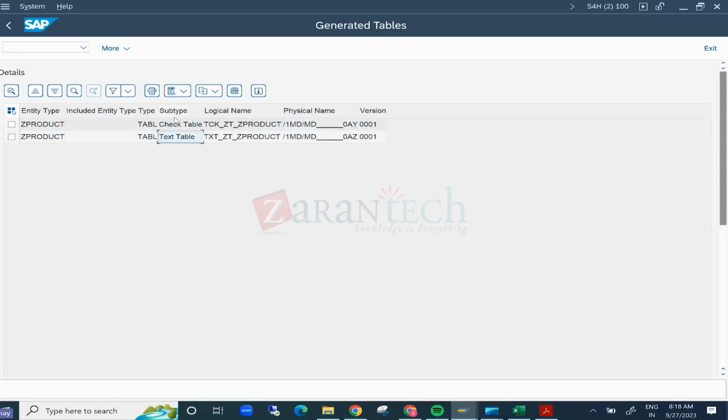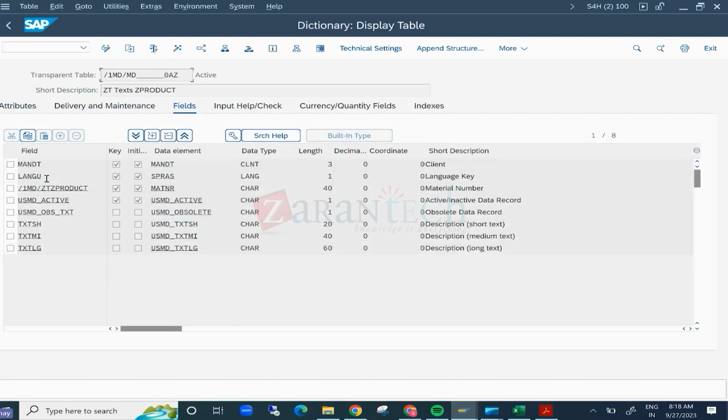By looking at the type, you can see text table. Okay, and this is the table name. So once you open this table name, you can see the language as one of the keys and your material as another key. Of course, by default, USMD active will be there. It's a default one. And you can maintain the long, medium, short descriptions in multiple languages.